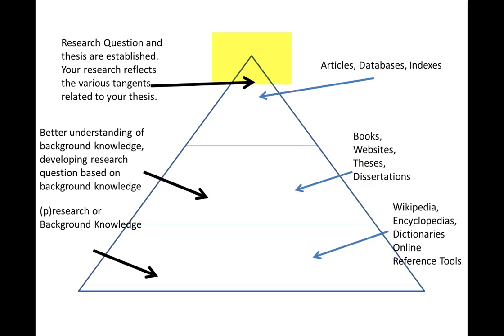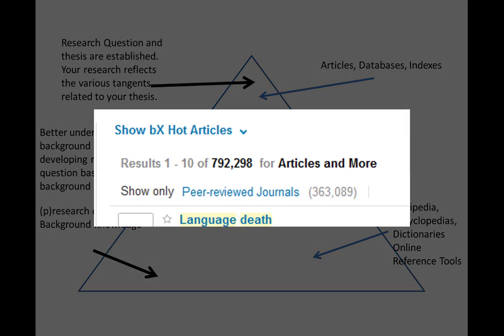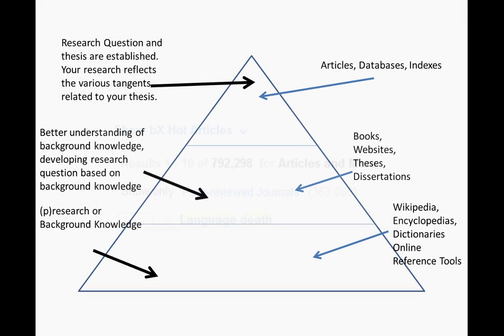The top of the triangle represents a very narrow subject, such as the role technology plays on the death of a language. With some exceptions, journal articles tend to be written at this level. They cover a very specific element. This is why, when searching for something as broad as language death, it is not uncommon to uncover over 100,000 articles. When we look for articles, which we'll talk about in another tutorial, you will need to think specific.